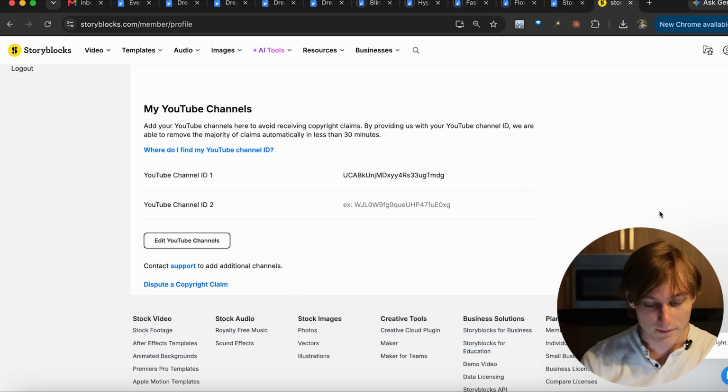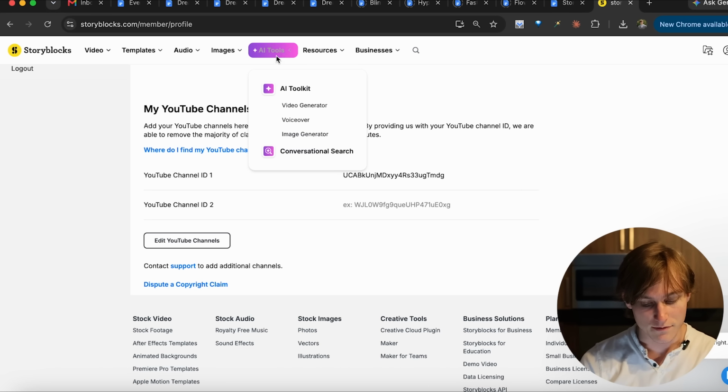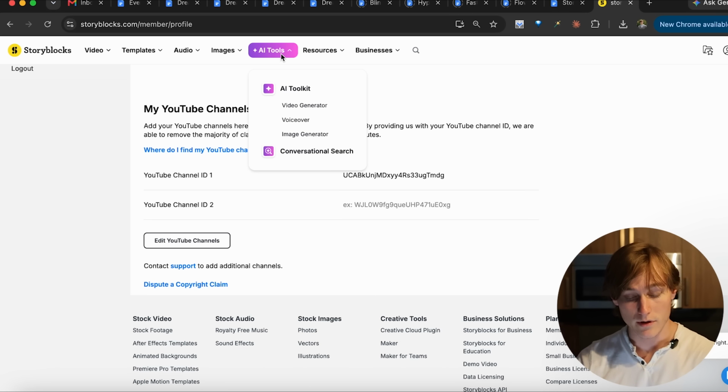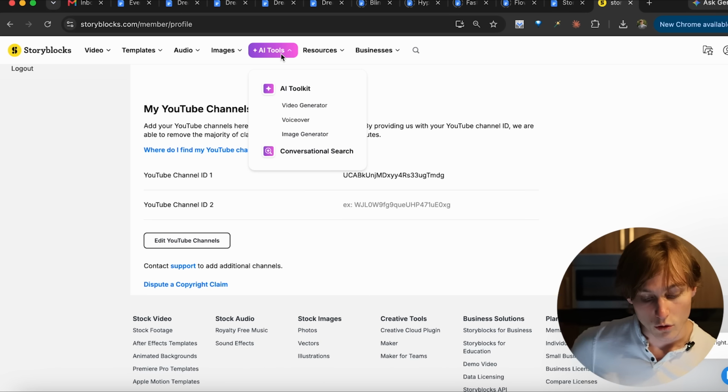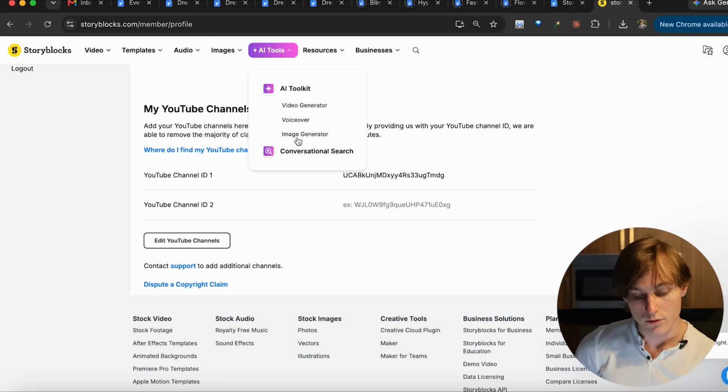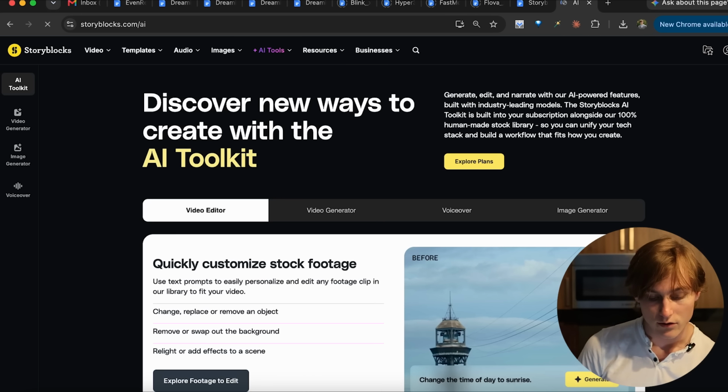Now let's jump back into my computer. I want to show you the AI tools they have on the platform pretty quickly, and that'll be the last core workflow feature I want to show you here. But this is an AI channel, and it wouldn't be right to skip the final set of features I want to touch on here under AI tools. We have conversational search, we know that already, but let's click on the AI toolkit.